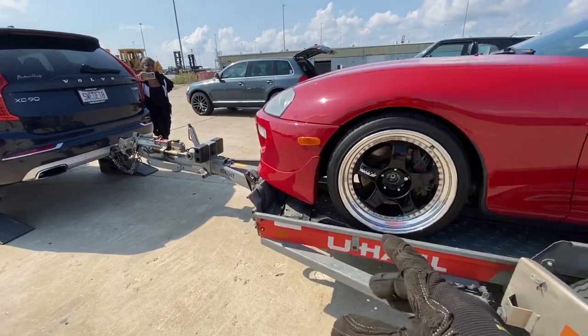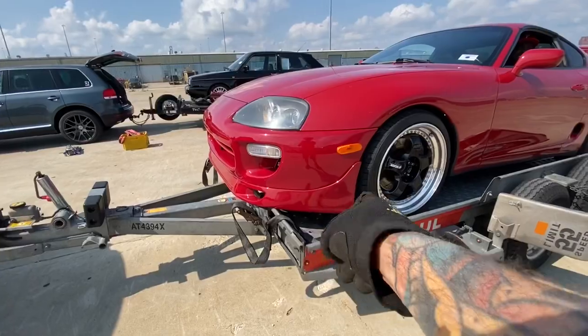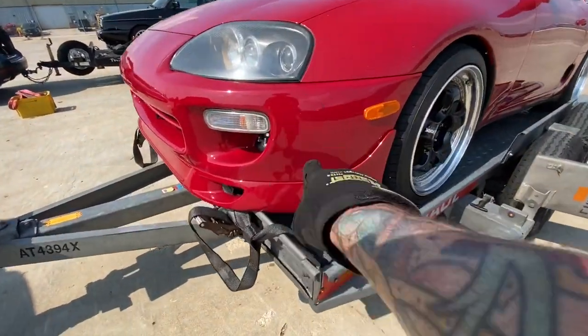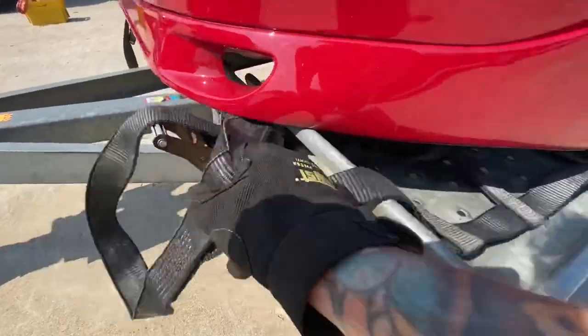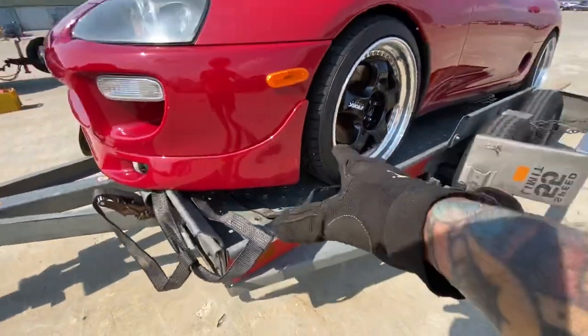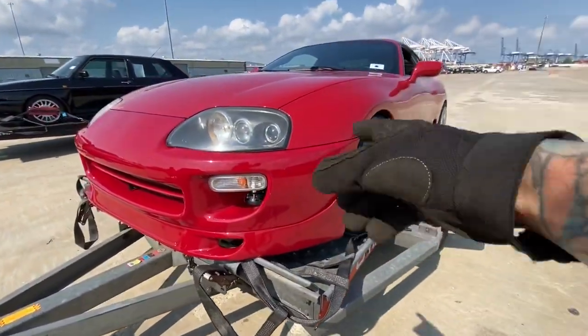All right, I'm gonna put the camera down. We're gonna try and get you set up on this, and then you have to move afterwards, so hold on. All right, we'll be back. Basically, this should have been out and over because you gotta put the wheel in between there. That's the only way to strap it on these, and it's kind of a dumb design, but it's very easy, but it's not modified car friendly.